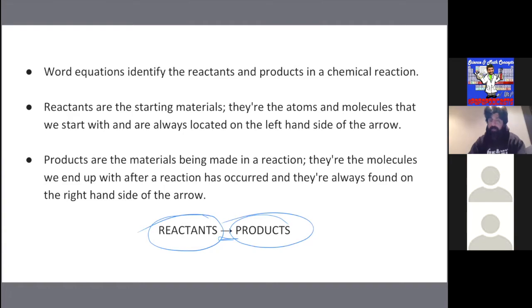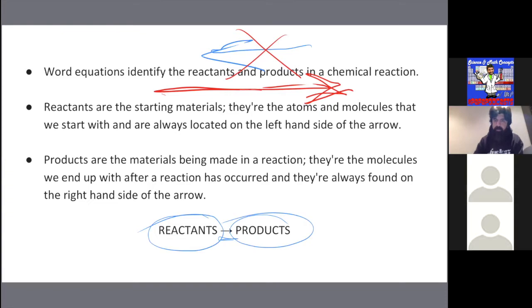As I mentioned before, we start a reaction with reactants, and they form products. When we write chemical equations, it always has to be in this order. You must always have your arrow going in the same direction as the English language is read, from left to right. We will never write the arrow in the opposite direction. So this is wrong. We always, always, always go in that direction.